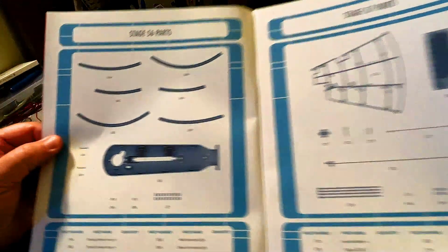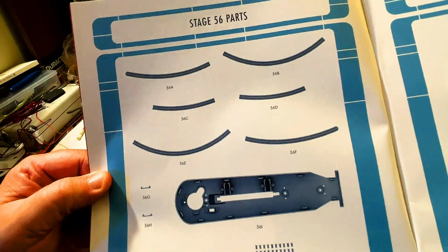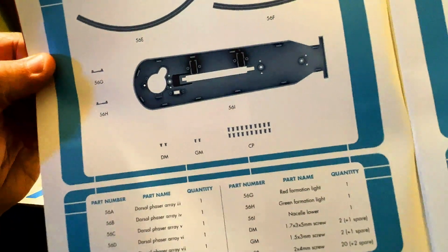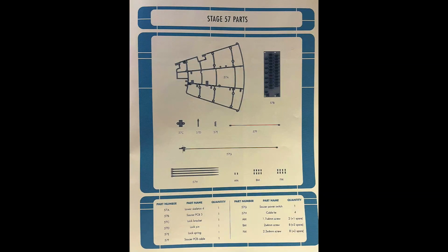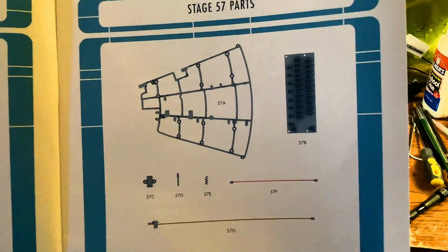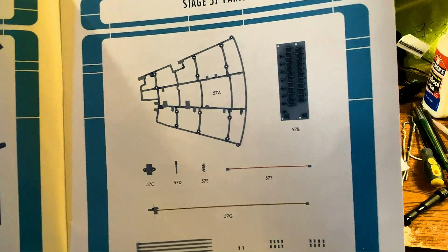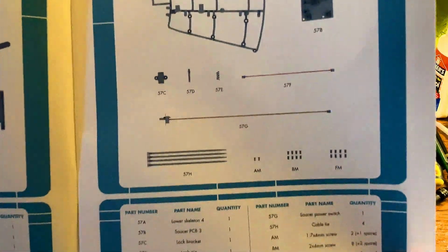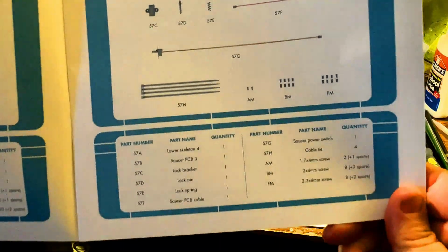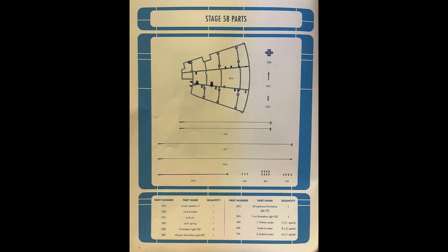Stage 56, you can see we've got phaser arrays for the top of the primary hull. And I don't know if they're going to screw in, but we got the bottom of the nacelle. Love that. Got some screws in the parts list. On to stage 57, you can see we've got the bottom, the starting of the frame for the primary hull. In 57B, we've got the PCB board number 3 for the saucer section. And again, we have another switch. We got some ties and some more screws. A lot of wires in that primary hull right now.